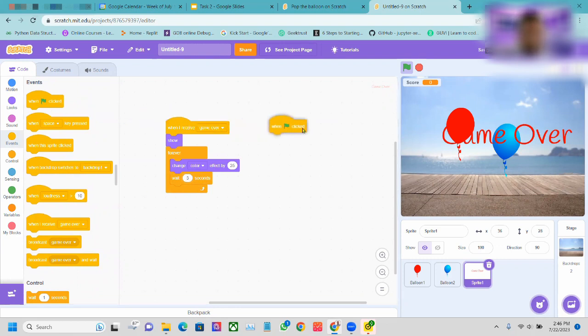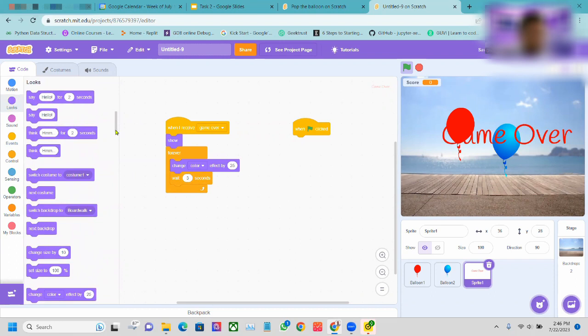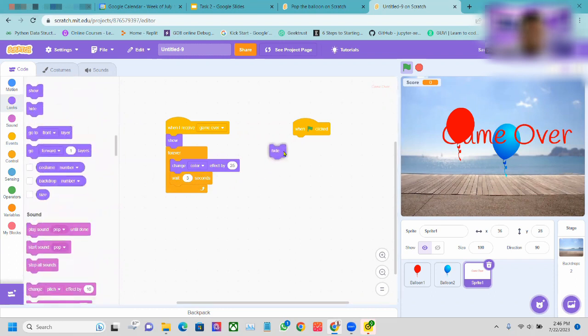That's it. Now when the green flag is clicked, it should hide the screen. So that's the coding concept. When I receive the game over screen, it should display this game over screen, change the color effect of the game over, and wait for 3 seconds. This color effect and waiting will take place continuously. When your game is over, and when the green flag is clicked, the game over screen should hide. So that's the definition for this code block.